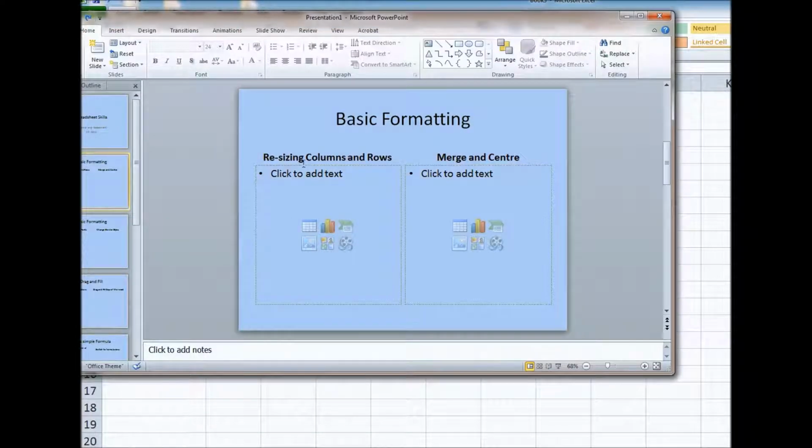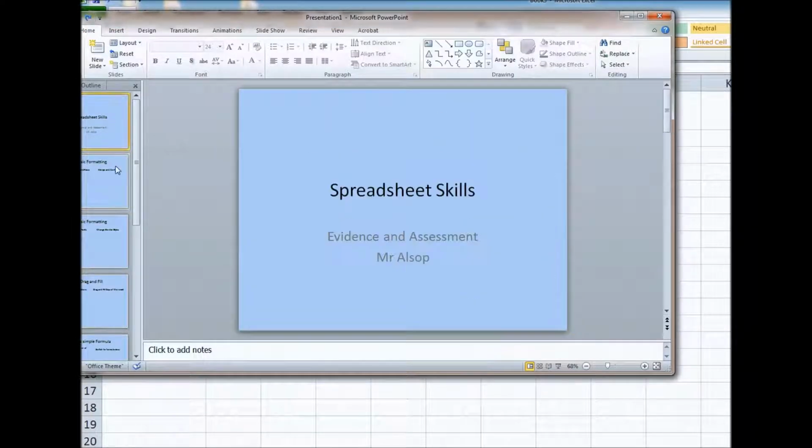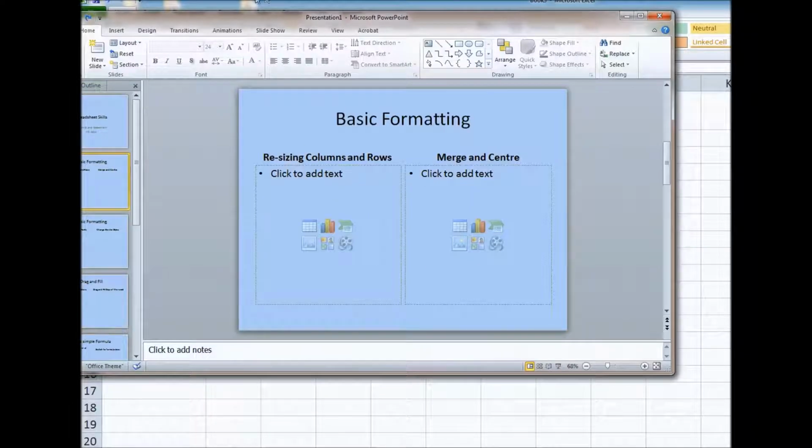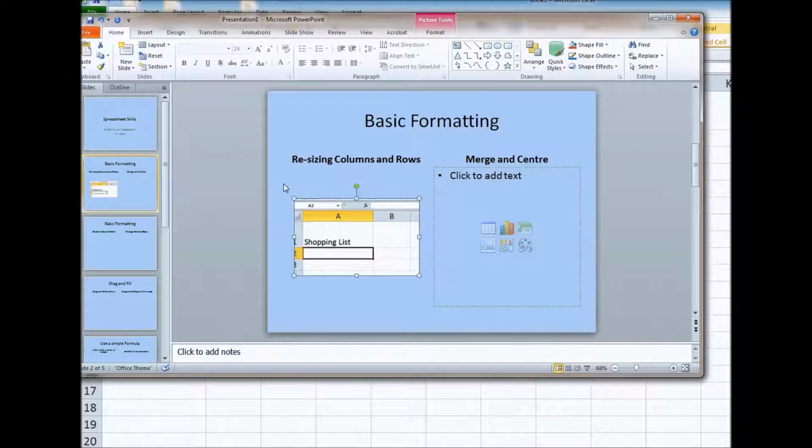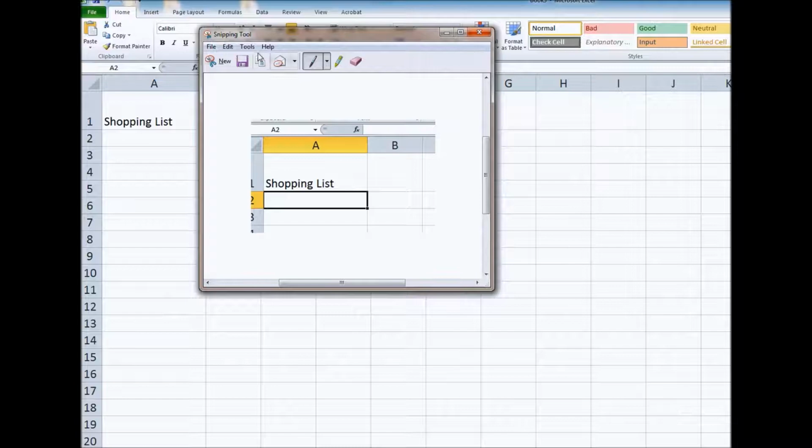And the first thing it's asked me to put is the evidence on the second page, which is resizing columns and rows. I'm going to click on the edge of the box there to highlight the whole thing, press Control V to do paste. There we go, added it in, simple. Next, I'm going to do a new snippet in a minute.